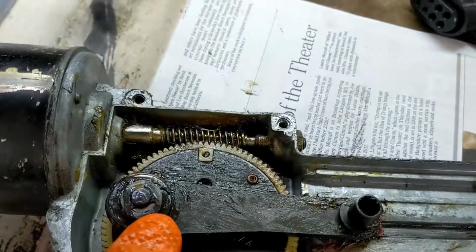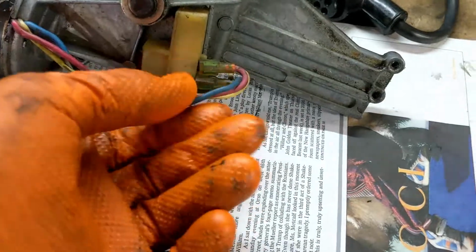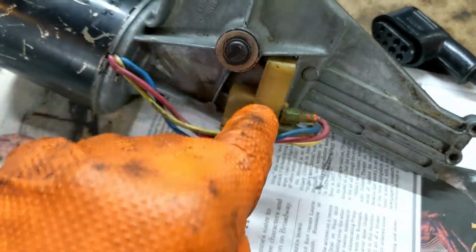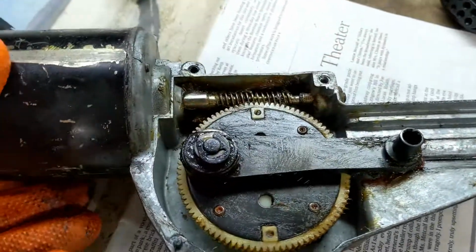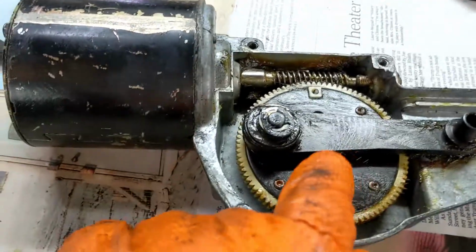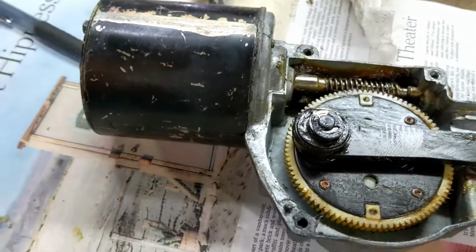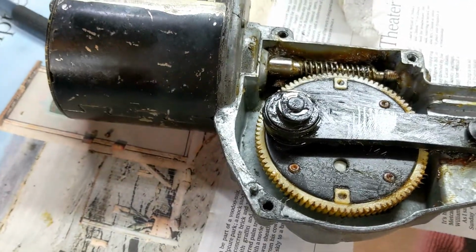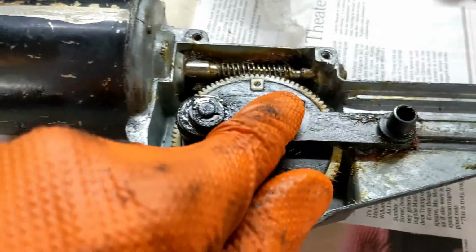So I'm now going to remove that, take this off. Underneath here, there is a solenoid for the reverse parking, which is this component, and it interacts with something down there. There's a suggestion in this write-up that it gets greased up and stops working, which is what's happened to mine. You turn mine off and it won't park. It just stops mid-sweep. So I'm going to take this area off.